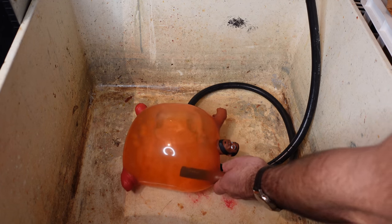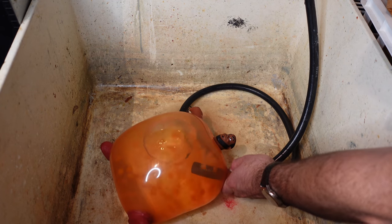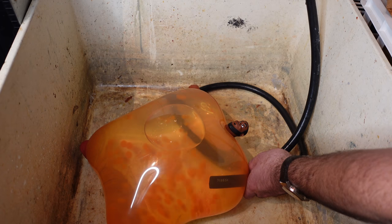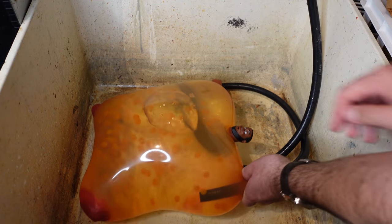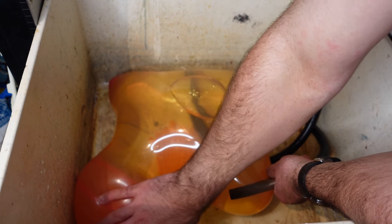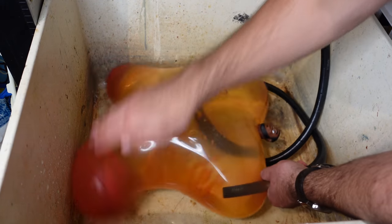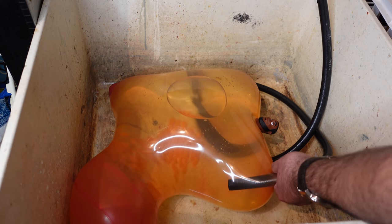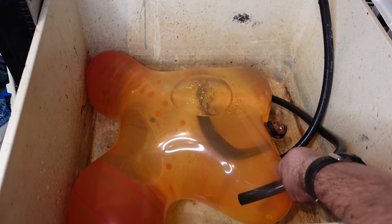It's filling up. This is so strange. Oh my gosh. I'm scared. I'm so scared. I turned the water off for a second — you can push one leg to the other side. I'm going to keep going with this, see how much more we can do. This is crazy. Oh my gosh. How's it still filling? Guys, it's really filling up. Oh my God.